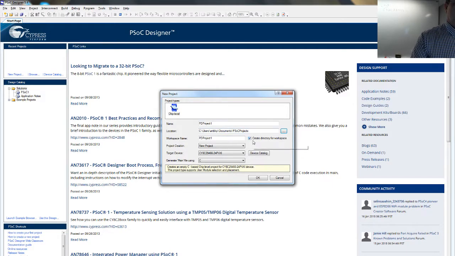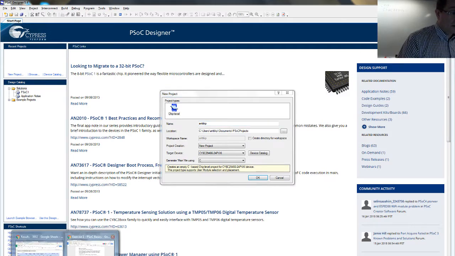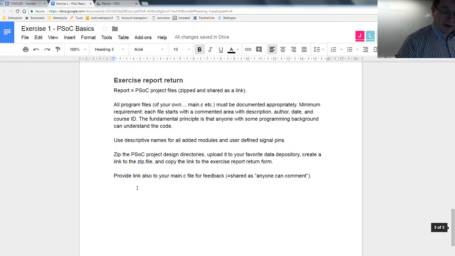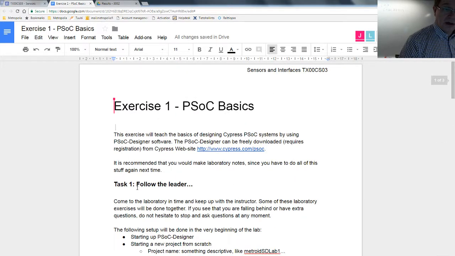And then, name of the project. For this course, I would prefer if you put your own ID there. For example, my login ID is anti-KP. And what did I tell in my instructions on how to name it?